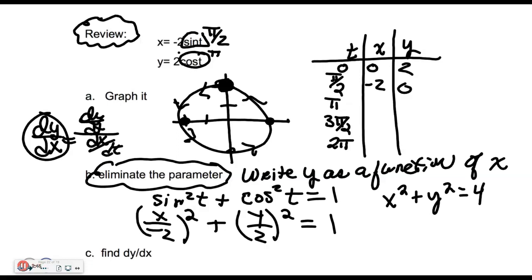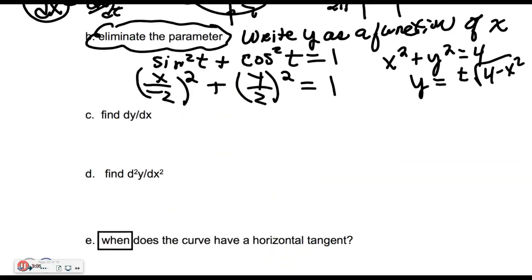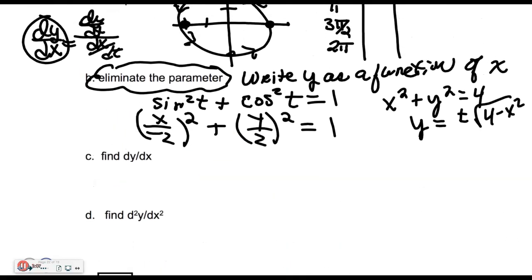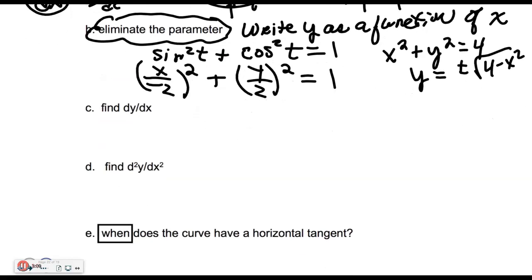How'd we do on that one? Did you get that? All right. Or you could have written y equals plus or minus the square root of 4 minus x squared, but you should get it in one of those two forms for your circle. Now you could do dy dx, right? Because you have it solved for y. And now it says to find dy dx, but it doesn't say in terms of x.